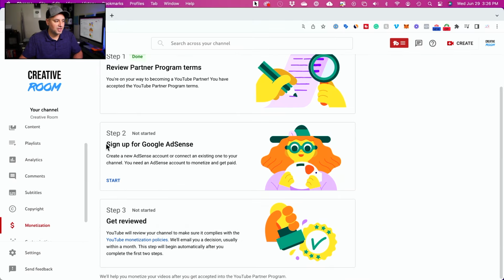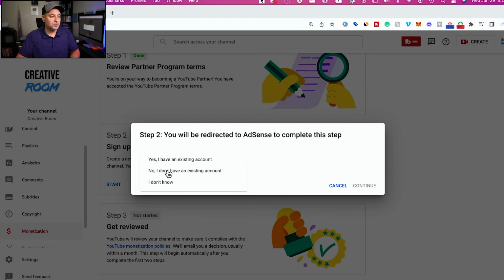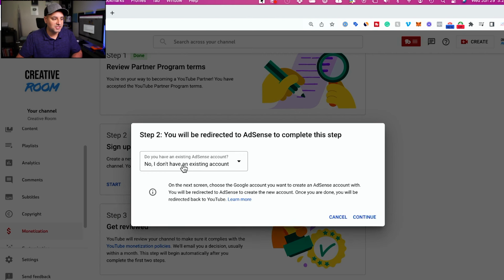Now the second step is you have to sign up for Google AdSense. This is basically how Google ends up paying you. It's a different account that is tied to your YouTube and Google account. So press start here, and you could create a new one. So if you don't have one, say create a new one here and continue. But you could only have one for your account. So I have already set mine up since this is our 5th monetized channel. So I can't walk you through this process, but you do have to create this account and link a bank account. That's how you would get paid from YouTube.